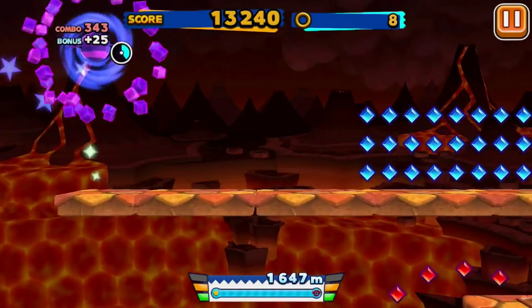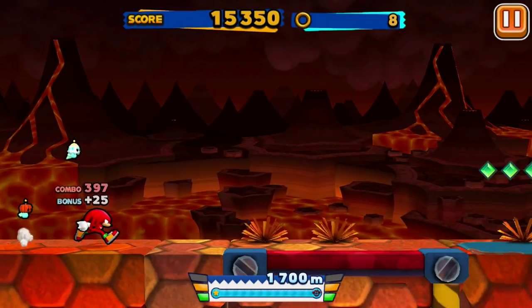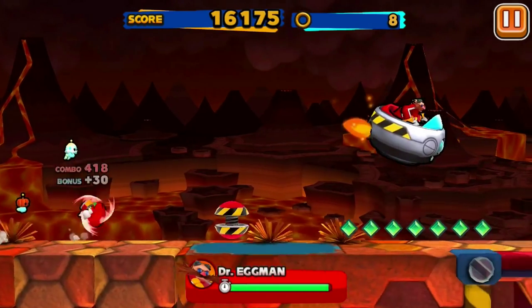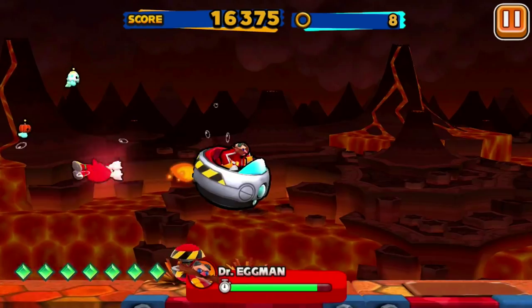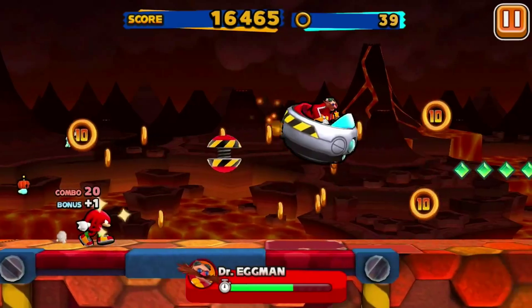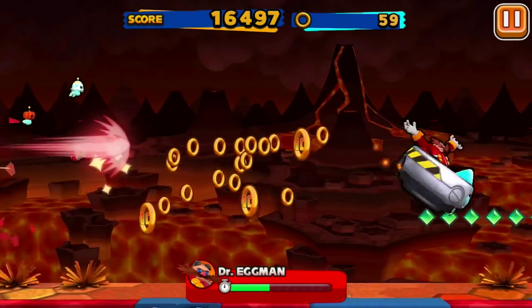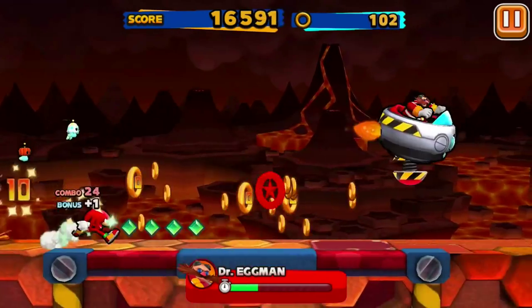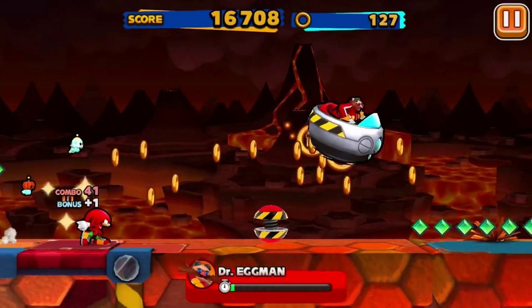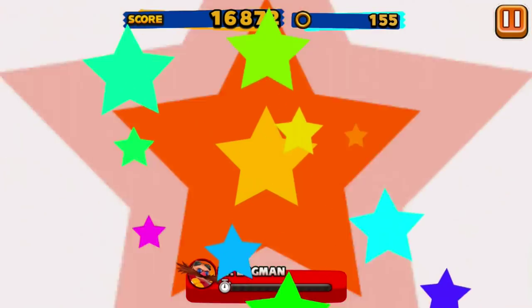Oh, I mean, for our first try as Knuckles, it's not too terrible. We did make it to the second Eggman, which is right now. Bam! Nice! There we go. Getting the hang of it. Yep. Red Star Ring. There we go. Whoops. The time was out anyway, so that's cool.